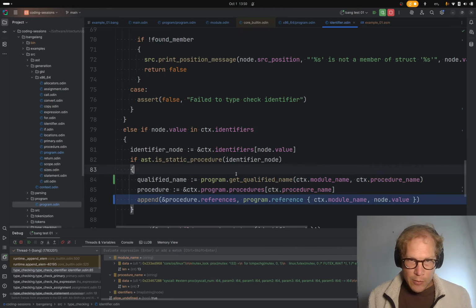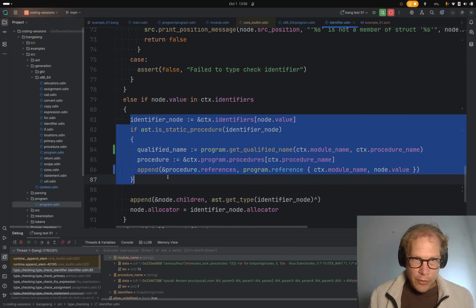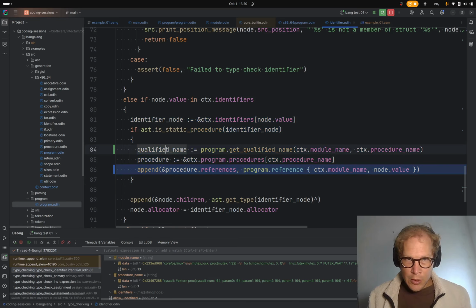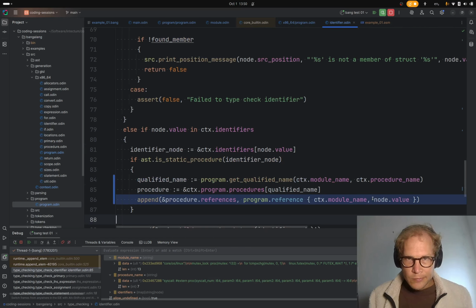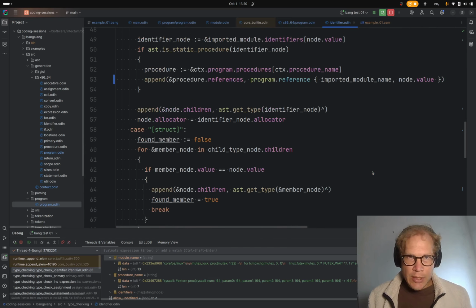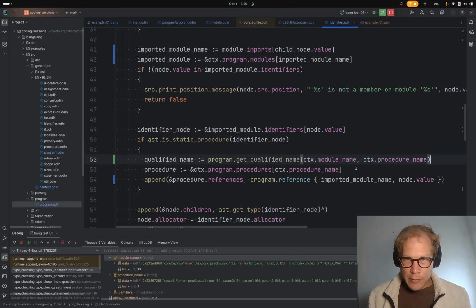Yeah, it's with the current module because this is referring to something in the current module. Okay, and up here, we need to do something similar, except in this case, it's the imported module, like so.